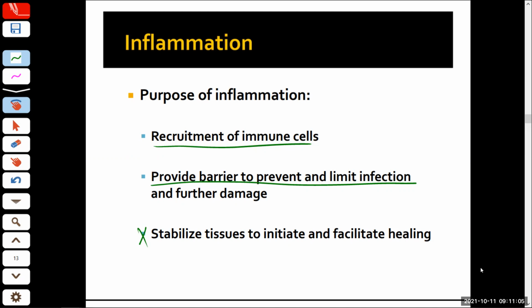Now, can your second line of defense tell the difference between staph versus strep? The answer is no. Why doesn't your second line of defense discern between different types of bacteria? It's non-specific. Even if it's a virus, same thing. We would see the release of histamine, vasodilation, and increased capillary permeability. Same thing with a parasite.